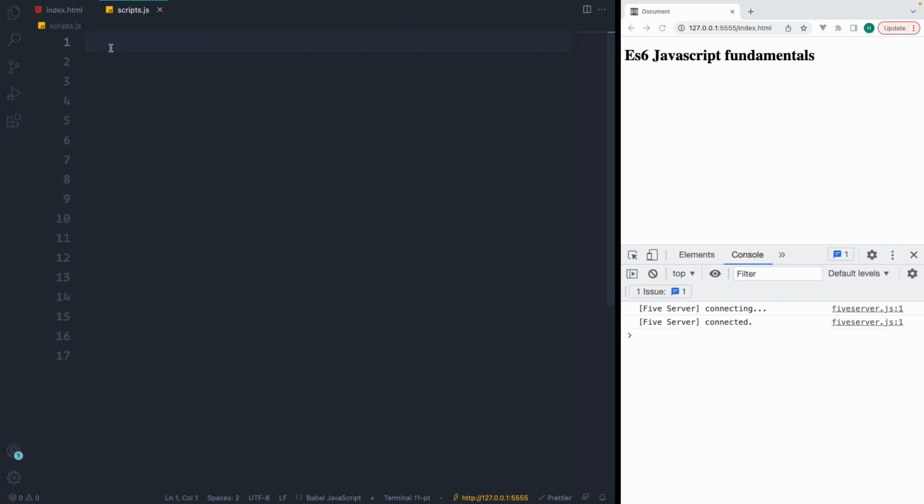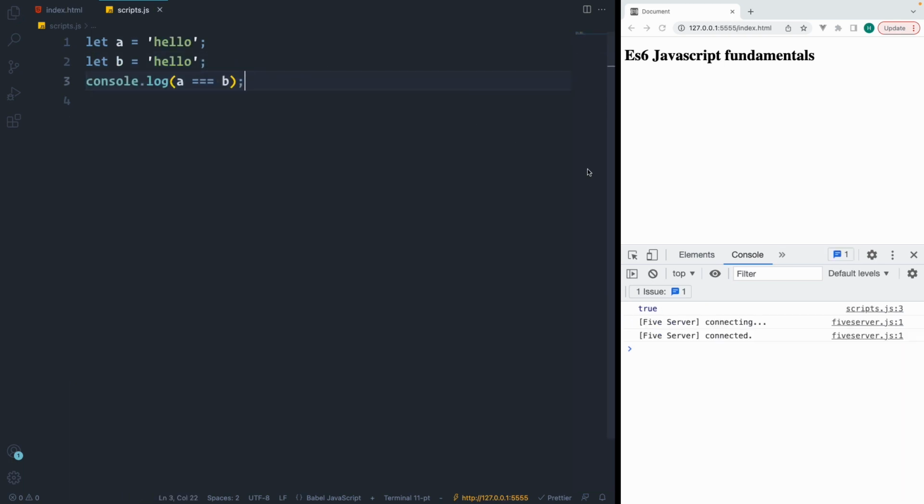Let's create a primitive type. So let's have a and b pointing to the same value. If we compare a with b using triple equals, we see that we get true. So if we use symbols, which are also primitive types, let's have Symbol(1) assigned to a variable, and let's have one more variable, this time the same Symbol(1) assigned to another variable.